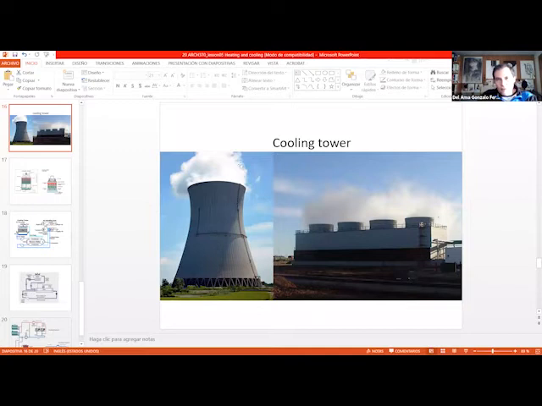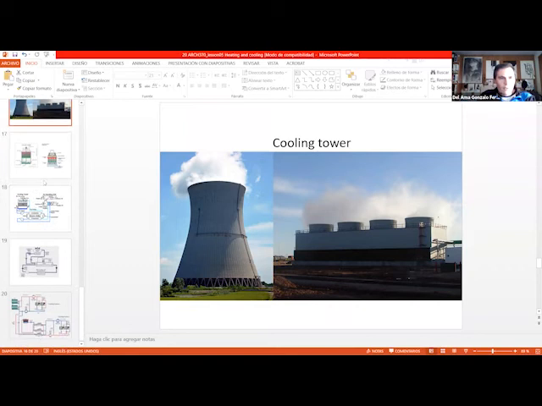Okay, so everything that is going out from this cooling tower is water vapor. So it's not CO2. There are no greenhouse emissions. In terms of CO2 emissions, we don't have to worry about cooling towers. They are just releasing water. It's like a cloud made of water vapor. But that's why it has to be outdoors.